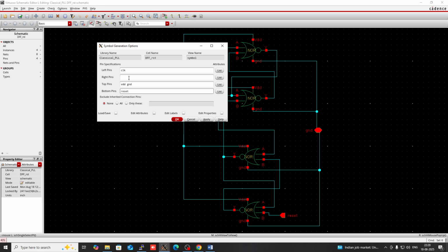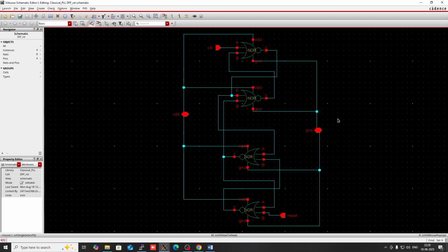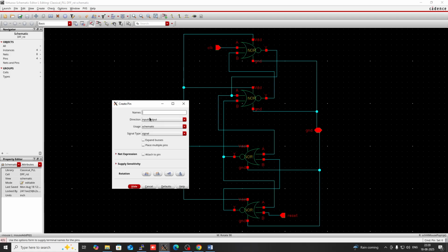VDD and ground will be top pin. Okay, this time. And I think I have missed one pin. There should be one pin which will be output. So close this, press P, create an output pin, and give its name Q.